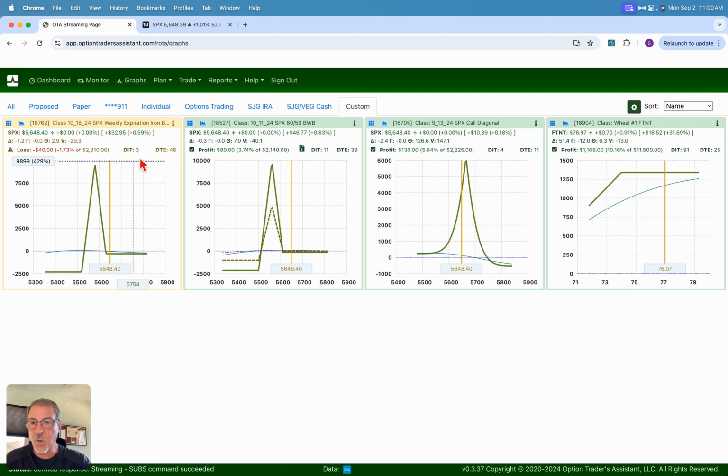Since this trade has really only been open one market day, I figured it's not a big deal to set and adjust it come tomorrow, Tuesday. So if the market late in the day is still up in this range, we will still be negative delta, and I will be performing a very similar adjustment to this butterfly that I would end up doing on this butterfly as well. So that's the game plan on the open trades.